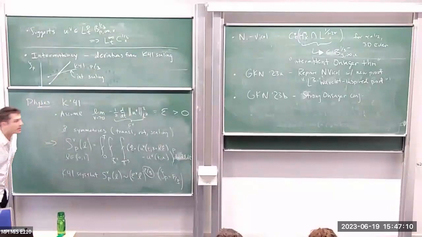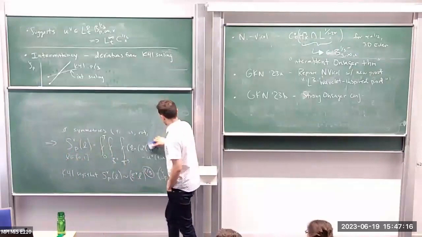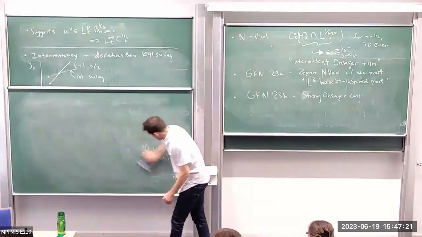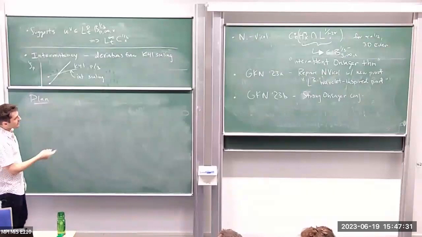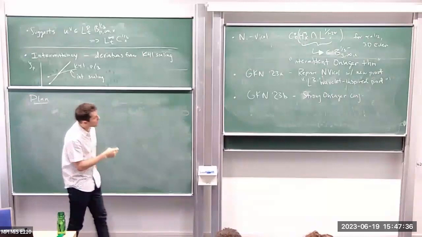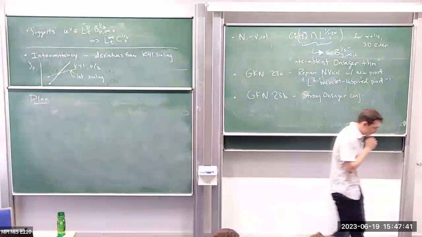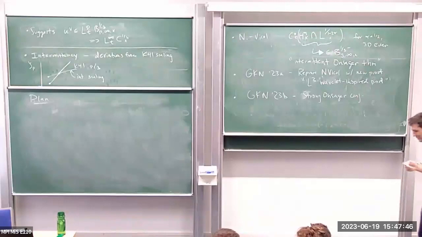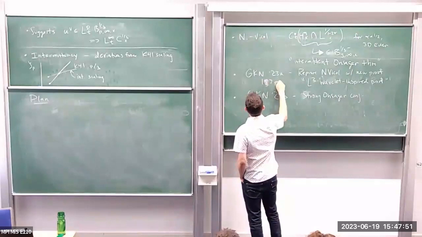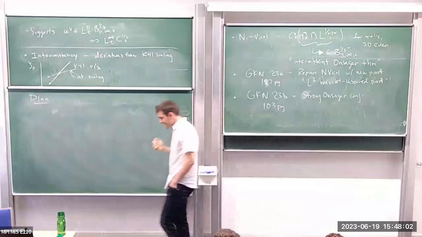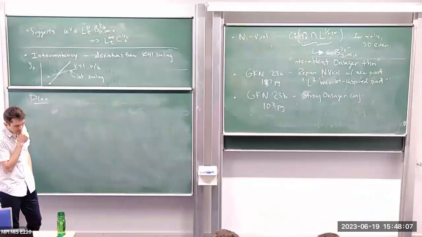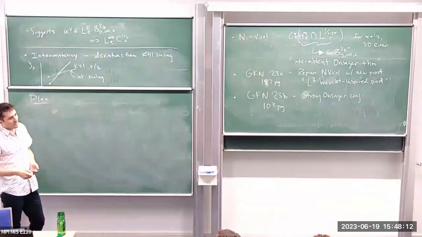All right. So what's the plan for the rest of the week? The plan is to present parts of GKN 23A and GKN 23B. It's a good thing I have 5 days, or maybe it's a bad thing, you'll be the judge, because these papers are admittedly rather long. But what I want to convince you of is that there's a set of ideas which governs the many computations in these papers. If you understand how those ideas work, then yes, you have to apply them many times, but it's the same principle every time.